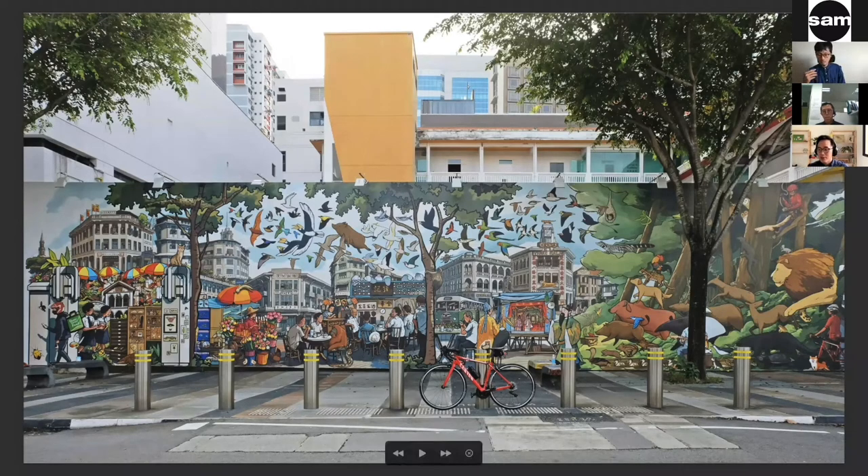So this mural — what's really unique about it is that we wanted to capture the different narratives that existed: historical, natural, cultural, and how all of these come together, how they lay upon each other, how they build upon each other. We're not exactly making a conclusion about what it is, but we're giving each and every one of you the chance to create your own interpretation, to see how you understand it.